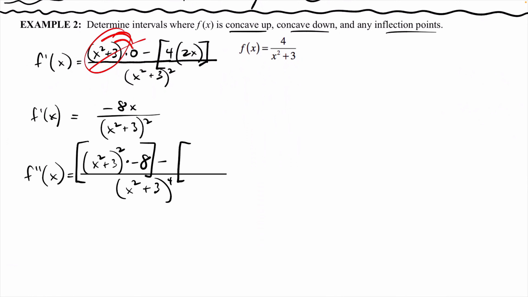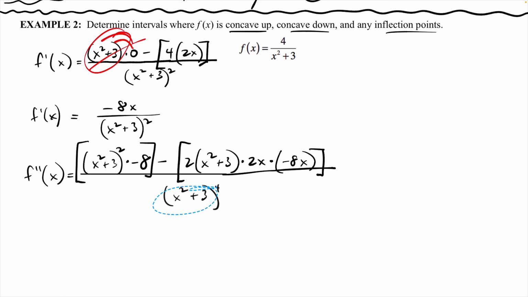Okay. So now the derivative of the low, which is chain rule. We're going to have to use the chain rule for the derivative of the low. So it's 2 times x squared plus 3 to the first power, and then times the derivative of the inside, which is 2x. Times just the high, not the derivative of the high. So that's 8x. Okay, that's the derivative. We just have to clean it up a little bit. So combine like terms, distribute where we can, do all that stuff.